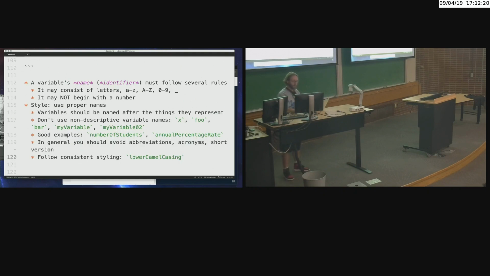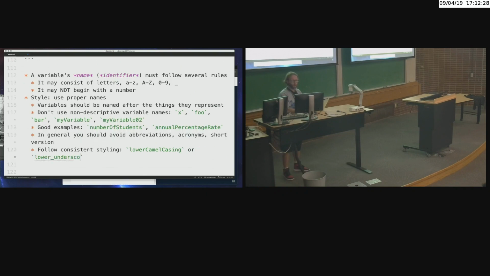You can use lower camel casing, or another common convention, especially with old school C, is lower underscore casing. Now, I tend to not like that. You can see the pattern there that everything is lowercase, but to separate words, we put in an underscore instead so that it's kind of readable. You can't have a space, but the next best thing is going to be an underscore. The problem with that is if you're typing a lot of underscores, what are you doing to your hands? Where's the underscore? Way over here on this side of the keyboard.